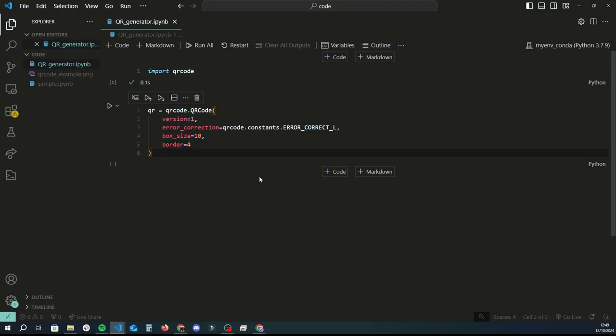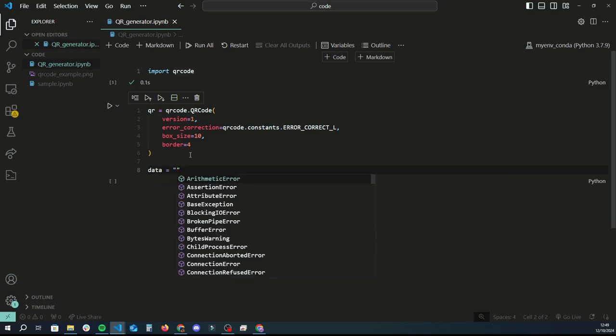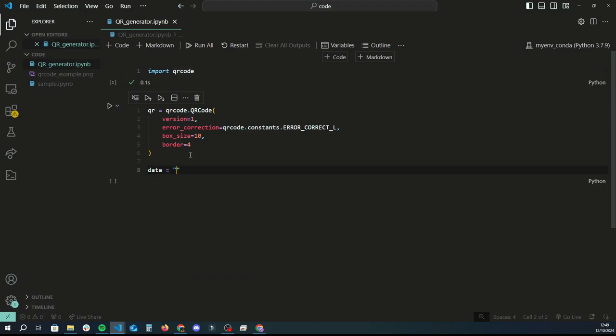Now that I've got the QR code object initialized and provided the important parameters, we need to add the data behind this QR code. Basically, once the QR code is scanned, what will the user be shown? So let's define our data here, and obviously this can be anything. You can also do this for Wi-Fi passwords and stuff. You could put your Wi-Fi password in here, for example. But for now, I'm just going to refer this to my personal website, and that's going to be the data behind my QR code.